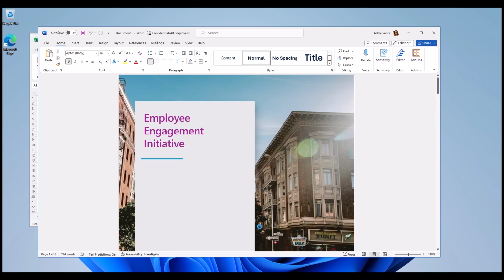And we can see the file is saving, and now this label has been applied to the document. And if I were to accidentally, for example, email this document to an external user, the user experience would be that when they attempt to open the document, they would be prompted to sign in to the document, and when they signed in with credentials that were outside of our Microsoft 365 tenant, they would receive a message saying that they did not have access to that content.